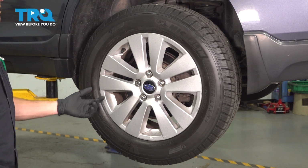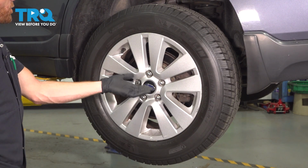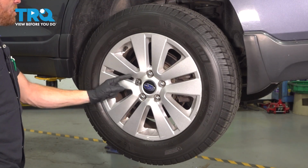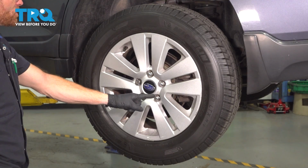Okay friend, let's get started on our job. Safely raise and support the rear of the vehicle so the wheel's off the ground. Once you've done that, we're going to continue on to removing all 5 of our 19mm lug nuts.